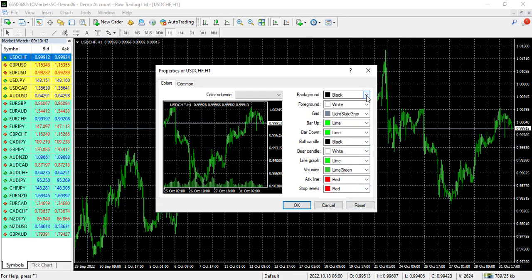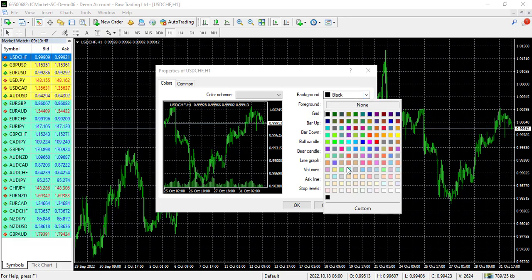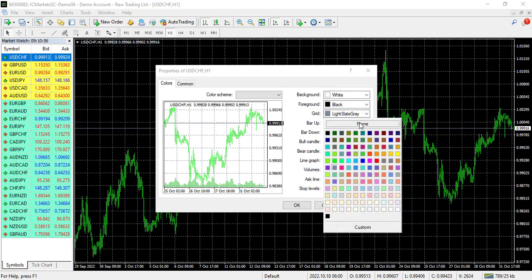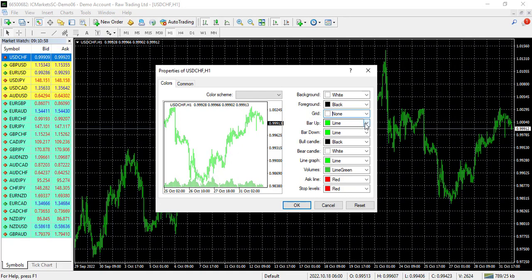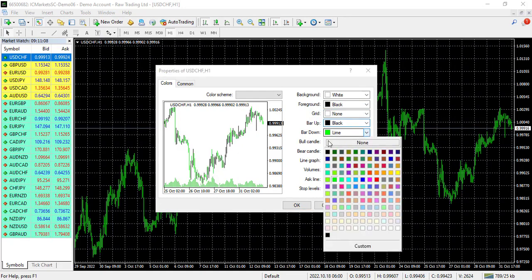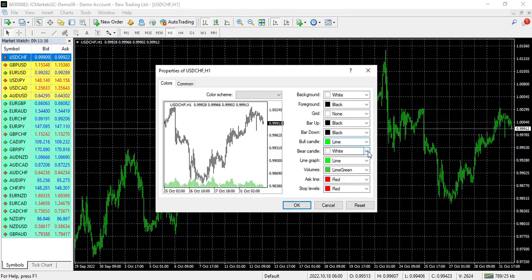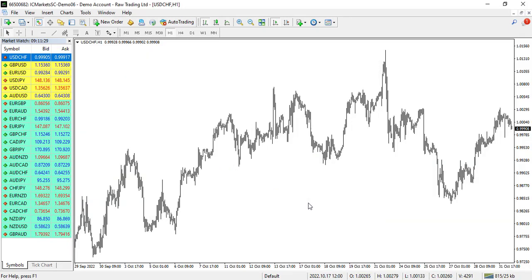Here it will show you all the settings that you can manage. After you make the settings according to your preferences, you can click on OK.